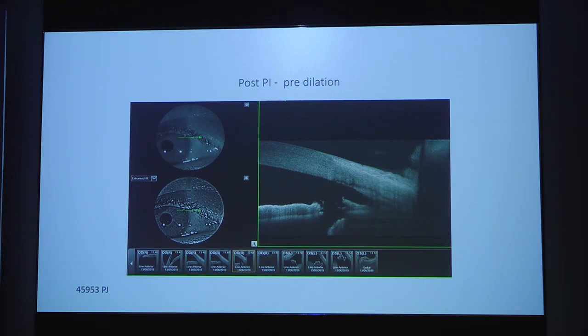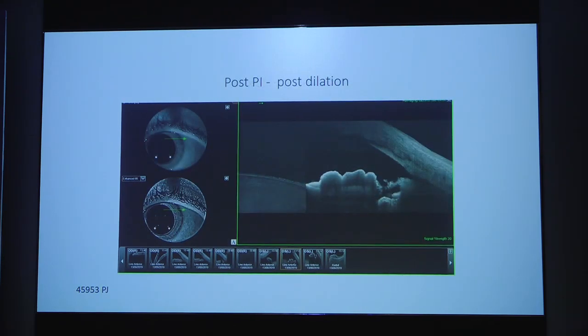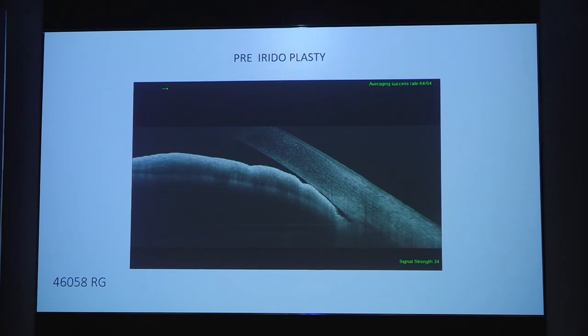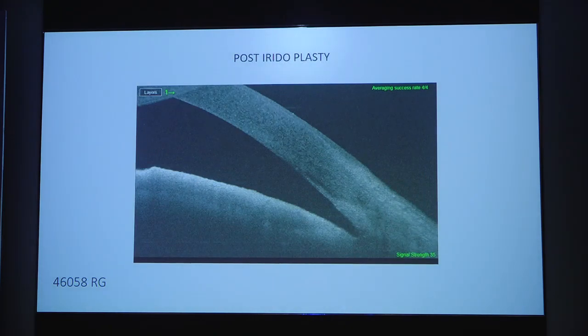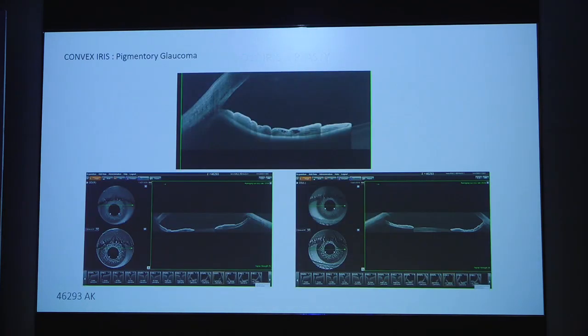We know that the angle is opened and the recess is opened up, and even on post-dilatation you can see that there is less opposition, and you can dilate the patient whenever you want. So this is oppositional angle closure pre-iridoplasty, and this is post-iridoplasty. So immediately you can make out the difference in this.